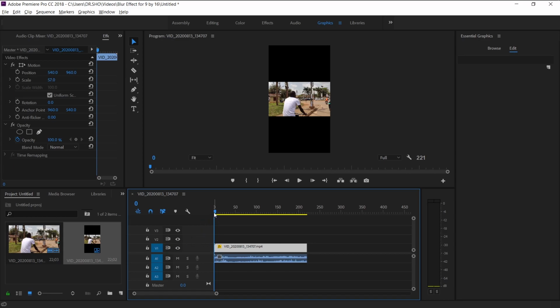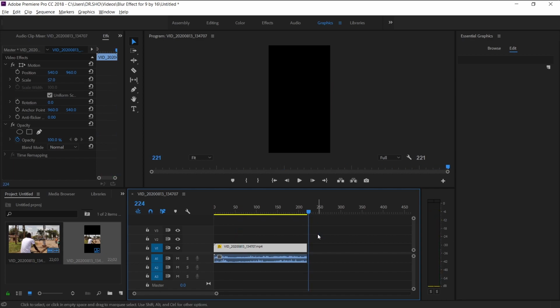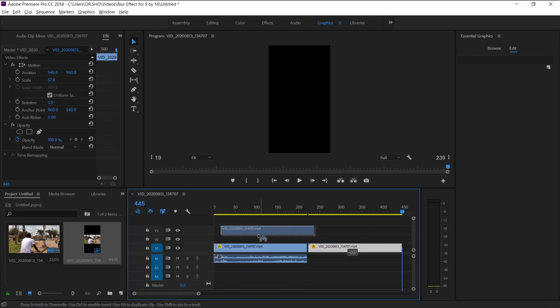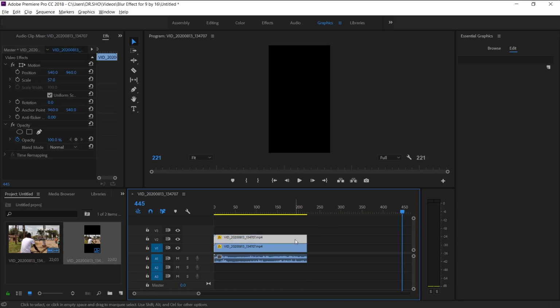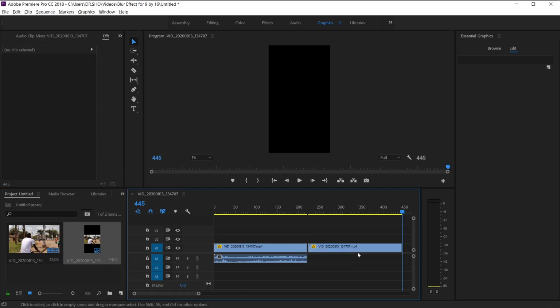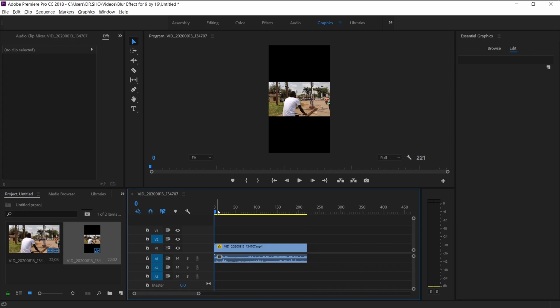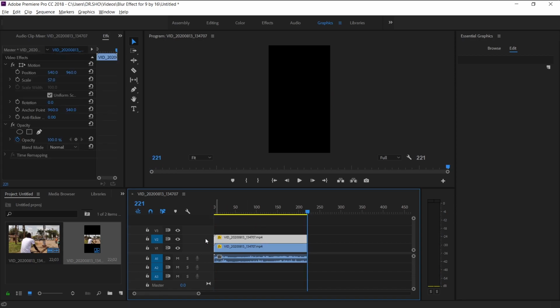Then you have two ways of doing this. The simpler way is to drag the slider over here, then, remember we said Control C, you selected the video footage, then Control V. Once you do that, click it and bring it up here. Very simple. Or a faster, more professional way, though it doesn't matter, just get it done. Look at this V1 here. Deselect it and click on this one. Even if the slider is here, if you press Control V, it's going to paste it directly over it. Now what you want to do is this.